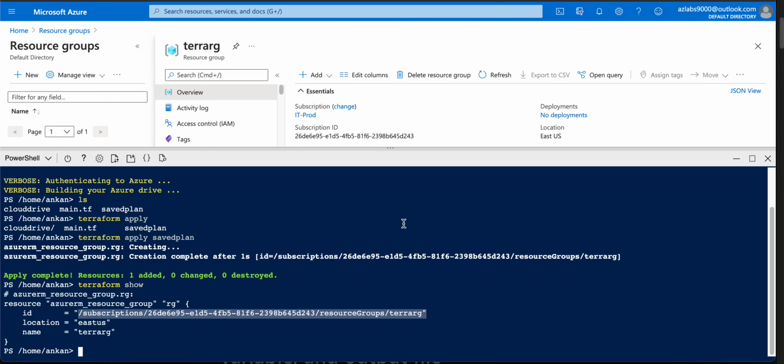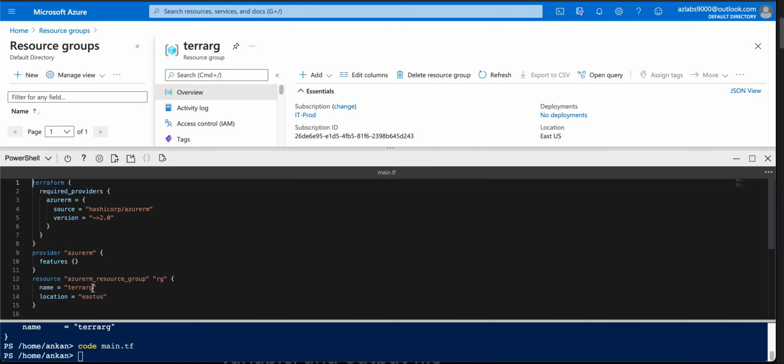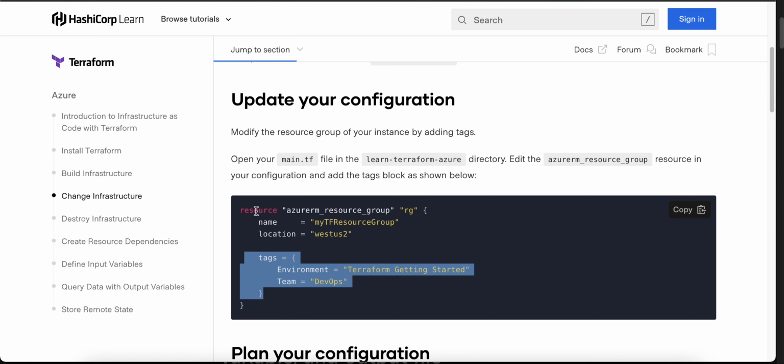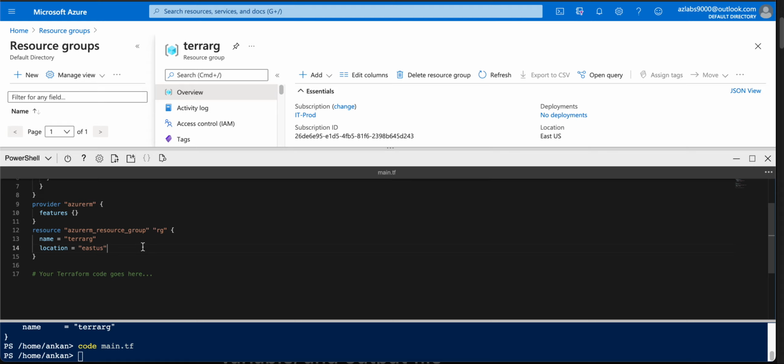So let's go back to Azure, open code, and open the main.tf file, and here is my resource block. I think the resource block is where you have to add it, and before we close the resource block we have to add everything else over here. Let's try this.